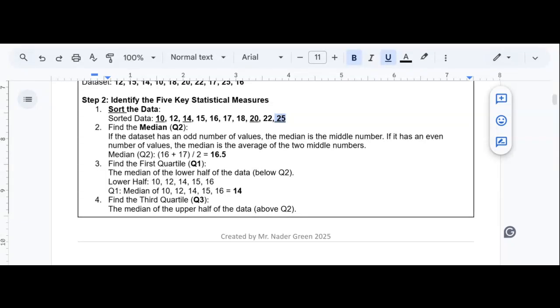What's quartile 2? 14. What's quartile 3? We said 5, right? The last one is what? 25. Easy as easy? If you understand, raise your hand. Simple and easy, right?